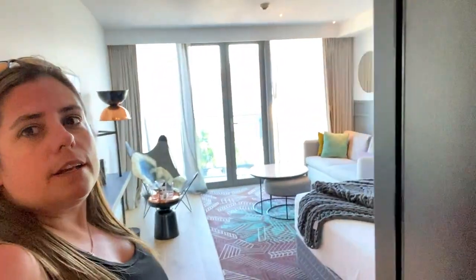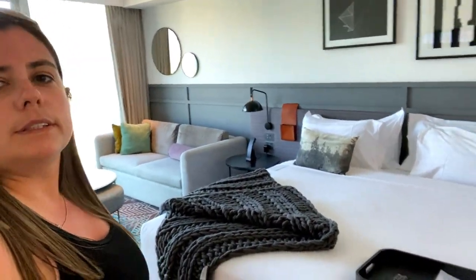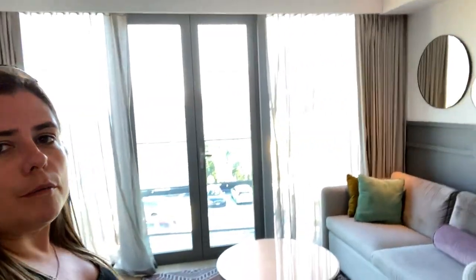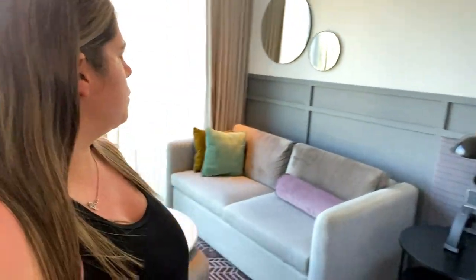So that's the vanity, double vanity. And then also in the mini lounge area, this is the wardrobe space, which is in the corridor area. And then the bedroom, exactly the same, little sofa in the corner. You've also got the food and beverages, the fridge at the bottom as well, which I'm not really gonna use. I don't drink tea or coffee or alcohol. So for me, it's all about the bed. As long as the bed's comfy and clean and fresh, that's the most important thing.